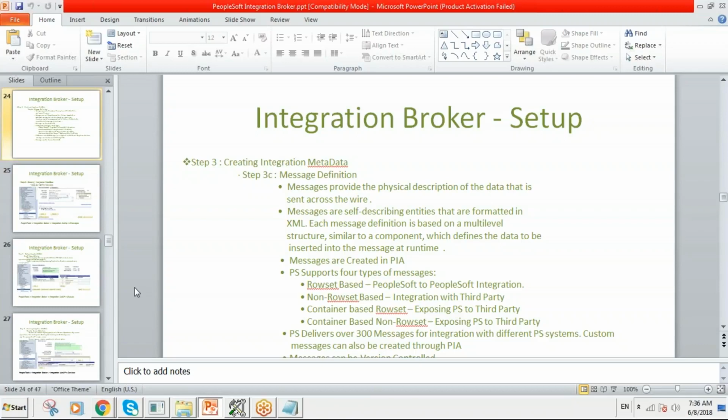As a developer, our logic will start from here. Even though you are working on integration broker, you very occasionally get a chance to build the total integration setup from scratch. Why? Because whenever they are setting up the system, they already set up gateways and nodes.